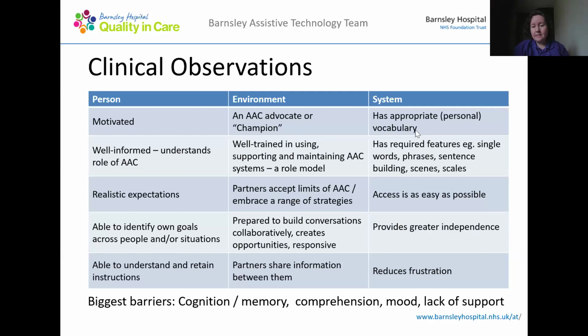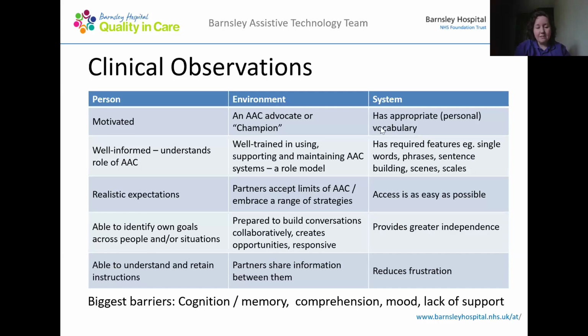And that it's as easy as possible for them to access. So, for example, mounting might help make it a bit easier for them so they don't need to hold it while pressing the screen at the same time, and it means that they can maybe take it out and about with them. That is one option. It might be alternative ways to access. Sometimes we have people use eye gaze or switches or styluses, for example. It provides greater independence and it reduces frustration. So making sure we match the person to the features of the equipment can maybe help with the frustration.